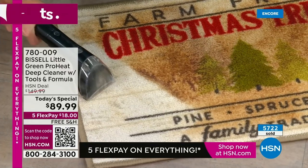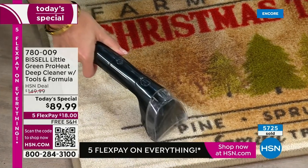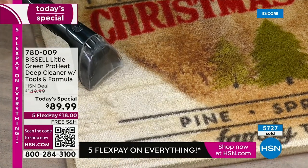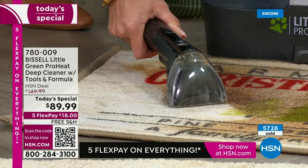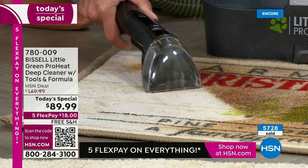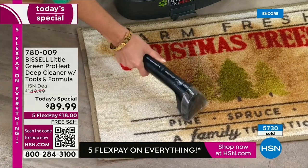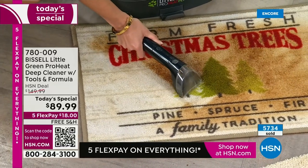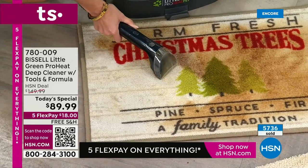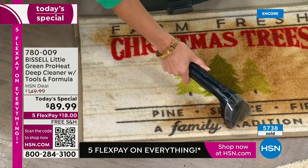I'm a big rug person — if you go and buy rugs, all the fun holiday rugs, look at that right there. You can keep using these year after year. So satisfying. This is why people love this. We saved our Today's Special as our flag for the end of the year. I love our vacuums, I love everything that we do, but I saved so much money and it's so gratifying.